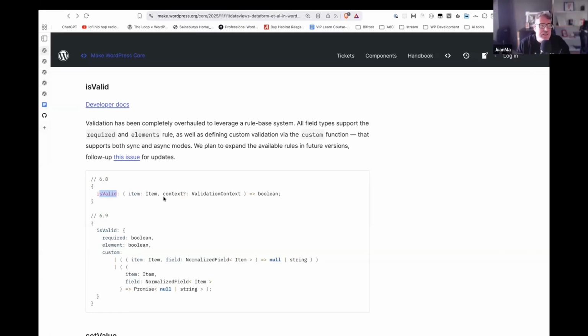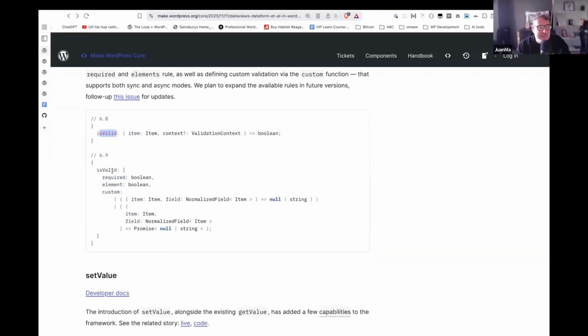But now the isValid has been overhauled, and it expects an object with 3 properties: required, elements, custom. So here we can define if the value is required or not, so if it can be empty or not.